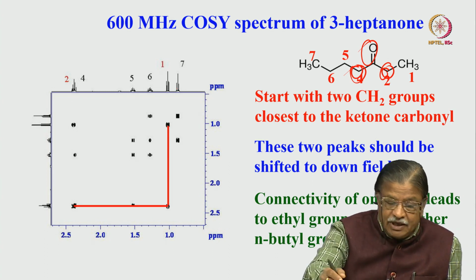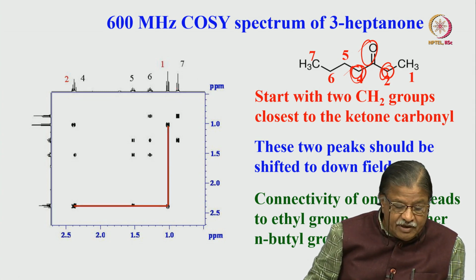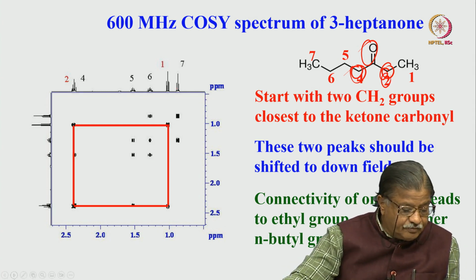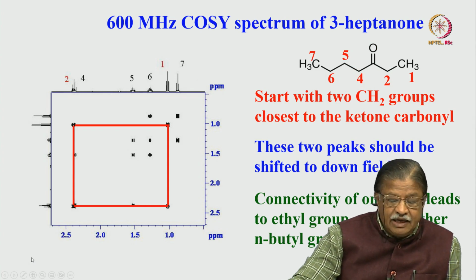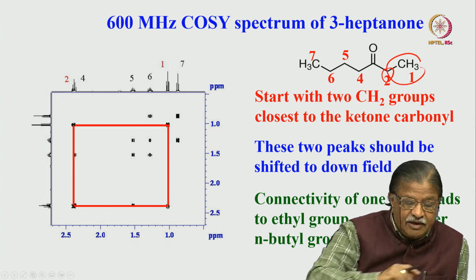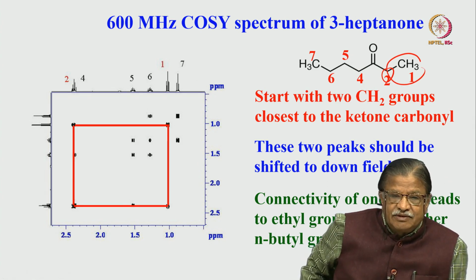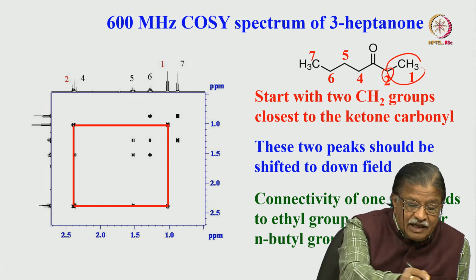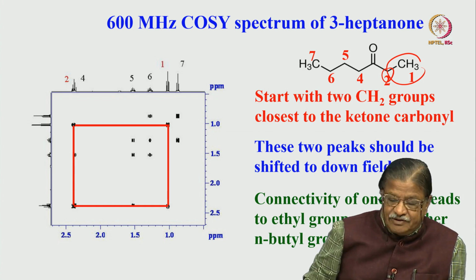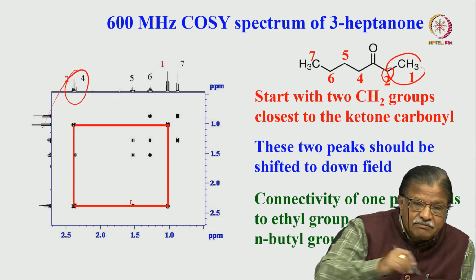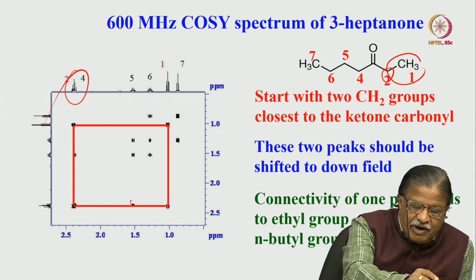So, go with one of the protons, come here, you see, horizontally and go up and complete the square. If this is proton 2, let us say if this is proton 2 and if this is coupled to proton 1 and it completes a square. Look at it, it is not coupled to anything else. This forms one square, right? But if you carefully see, these are the only two coupled partners, nothing else. Of course, you may say there is a peak here, but they are not the same. There are two peaks overlapped here. It is from another proton, but this forms a complete square.